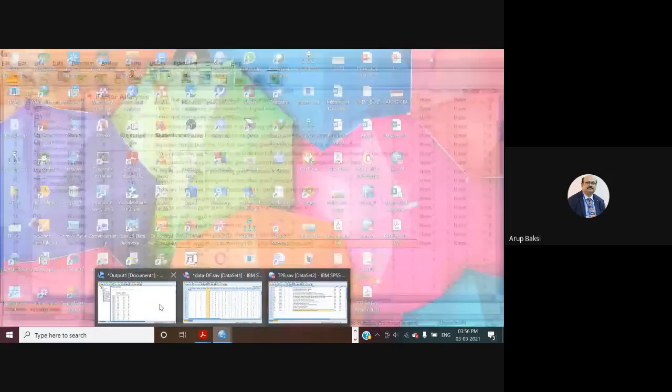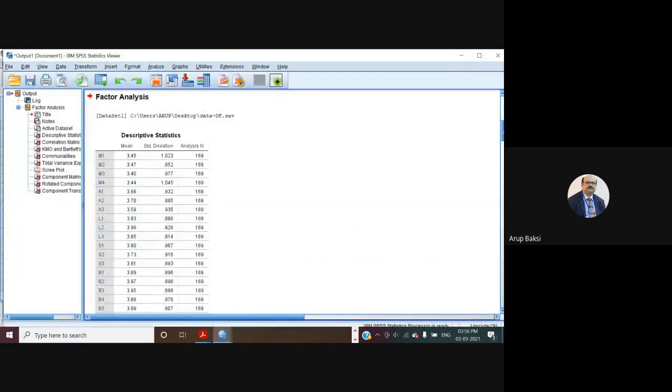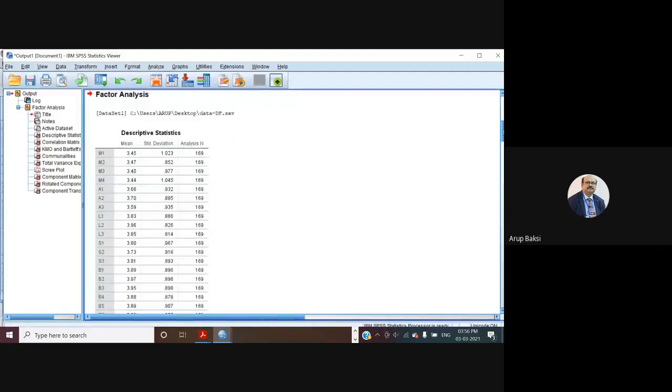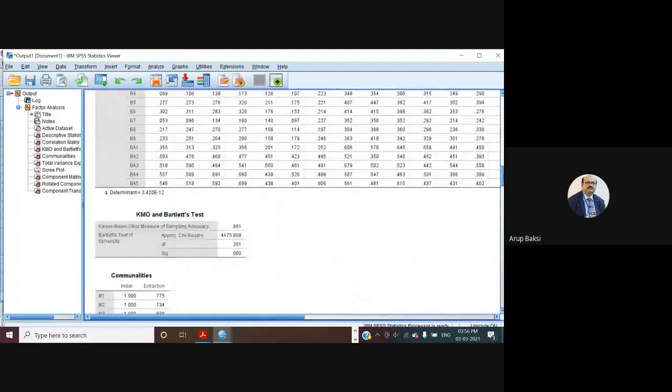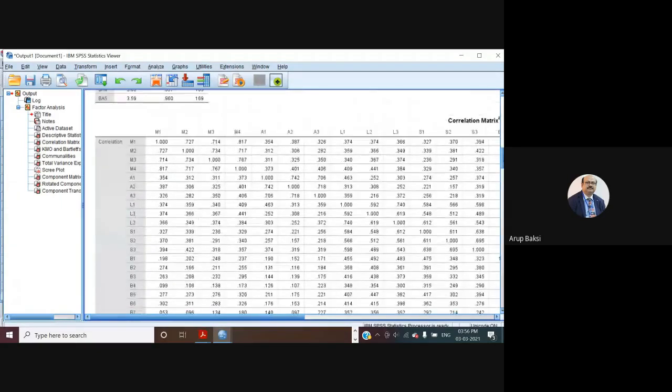Now, this is the output result. We clicked on descriptive statistics. This is the correlation matrix. One of the preliminary assumptions to conduct a factor analysis is that there has to be a high correlation between the variables. That is the preliminary requirement. So you can see between M2 and M1, it's 0.727.